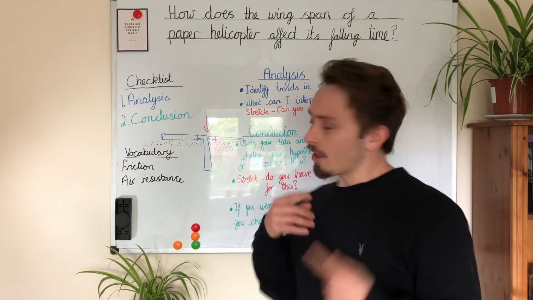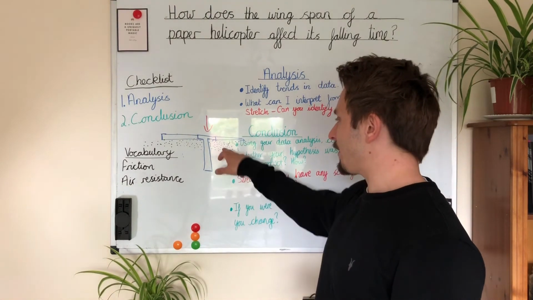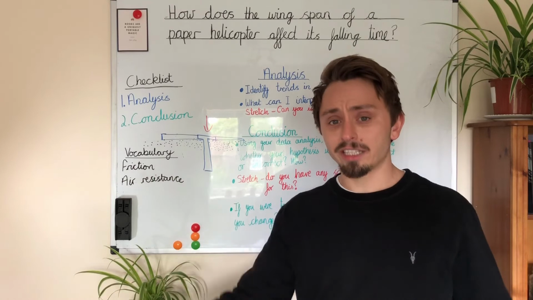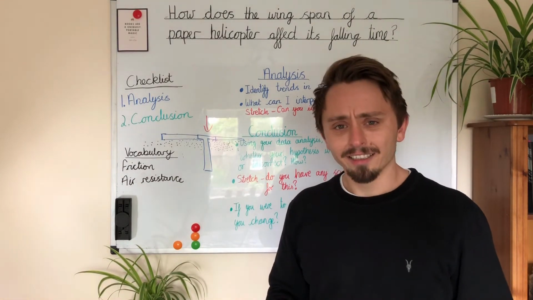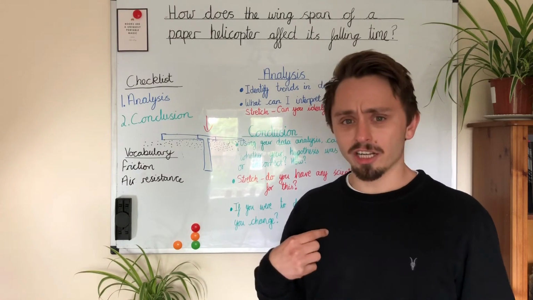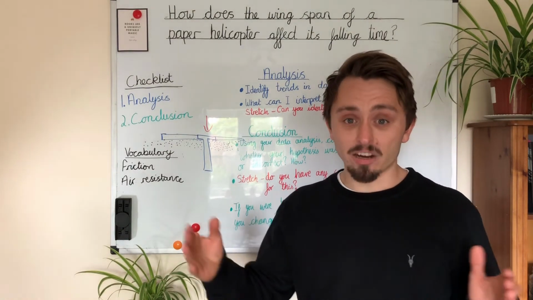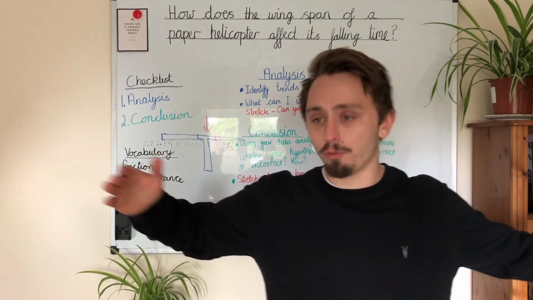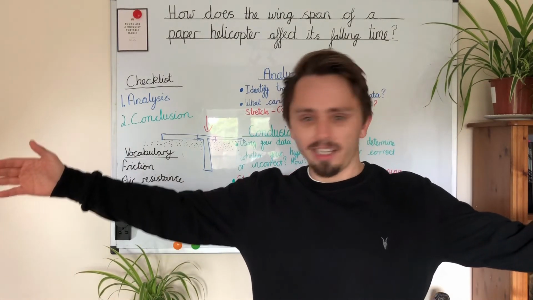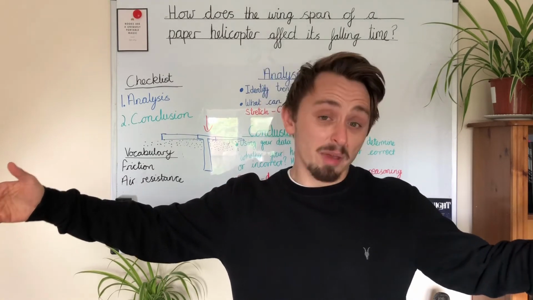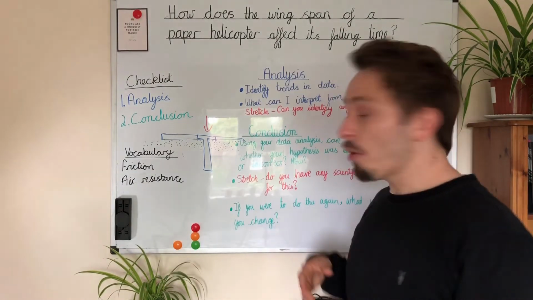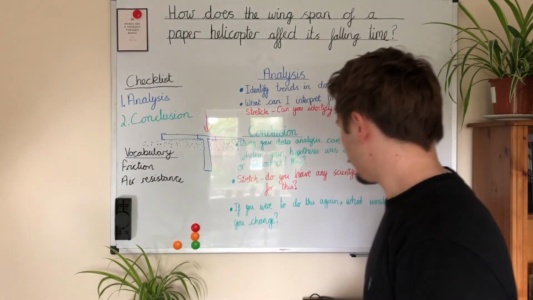Well, I had a thought when we talked about this, about the air resistance. The greater the wingspan, the greater the amount of time of the descent. I want to test that. So for me, I would actually like to do it again, but have an even bigger range of wingspan. I'm talking like, I want to have wings like 1 meter long, if that's possible. I don't have paper that's 1 meter long. Maybe I could find a way to do it. I want to see if that proves my thinking.